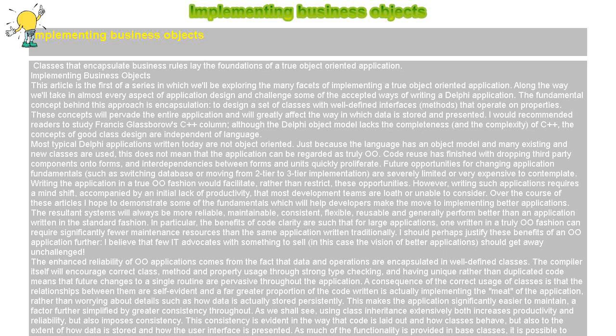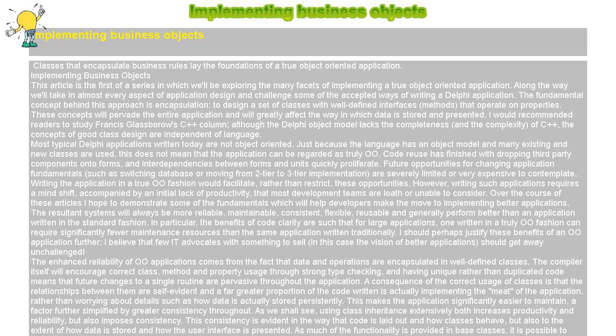I believe that few IT advocates with something to sell, in this case the vision of better applications, should get away unchallenged. The enhanced reliability of OO applications comes from the fact that data and operations are encapsulated in well-defined classes.